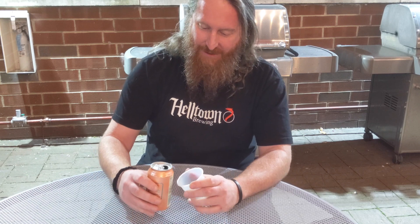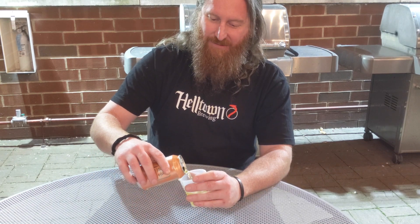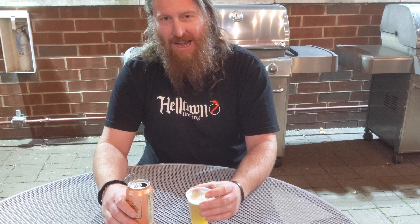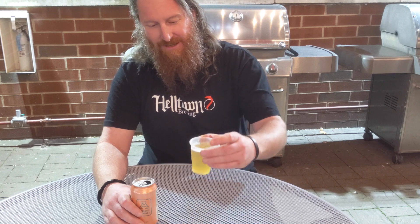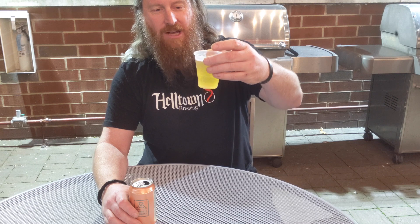I apologize if you hear some background noise — I am right next to the highway. I hope my camera's not picking that up too poorly. That's a semi driving by. So let's check this beer out. I'm using this little plastic cup I got from the hotel. I don't have TK's jam jars with me, the ones that he always sticks me with, so I'm stuck with this little plastic cup, but it's serviceable — it does the job.